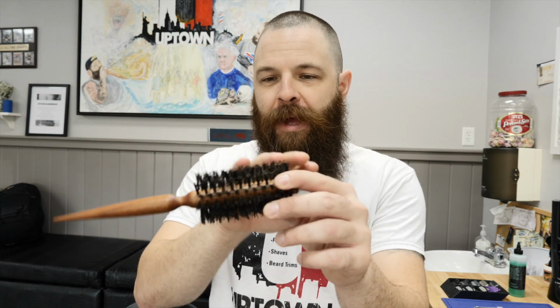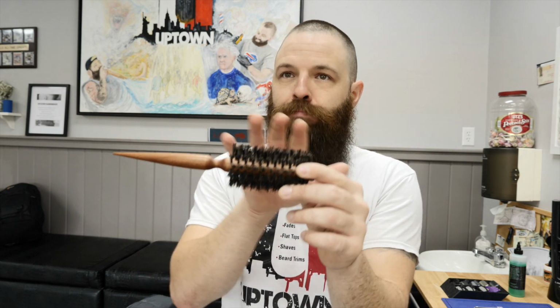One of the most satisfying things in this world is to brush your beard once it gets long enough. So I, for one, really, really love this brush. This is a boar's bristle brush, and the bristles on this brush are dispersed perfectly to actually reach down to my skin and stimulate the capillaries and promote the beard growth. So this will definitely help your beard grow if you continue to brush it.